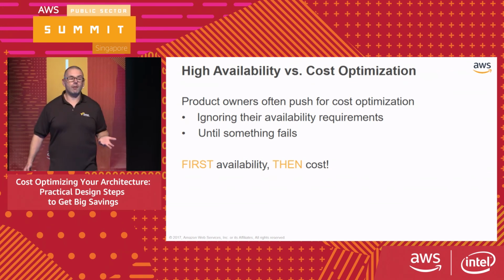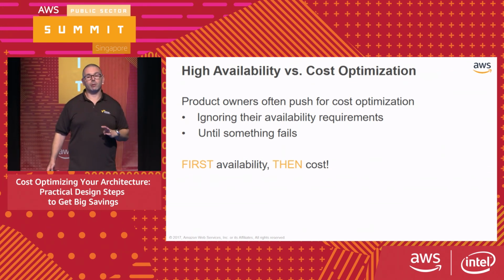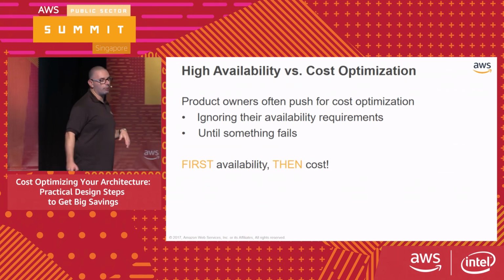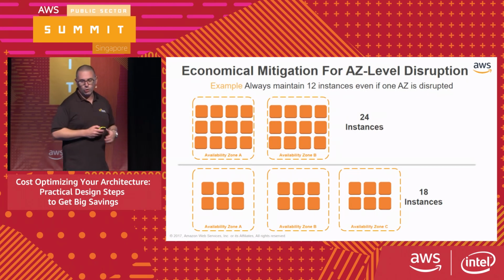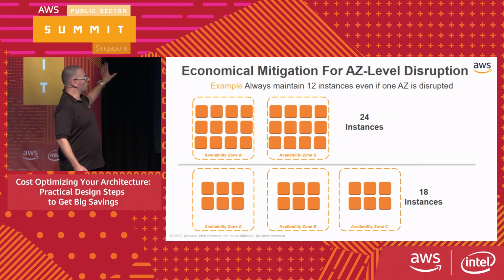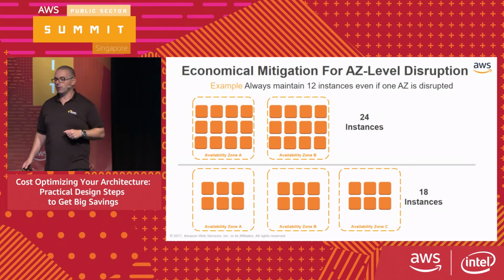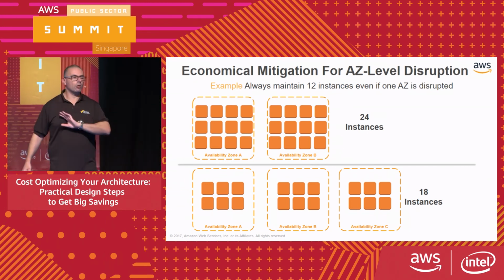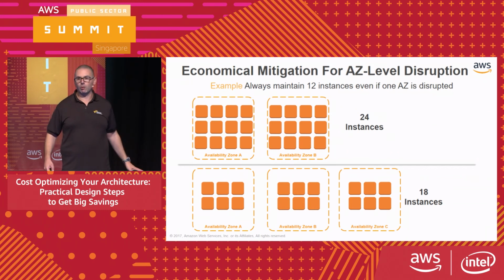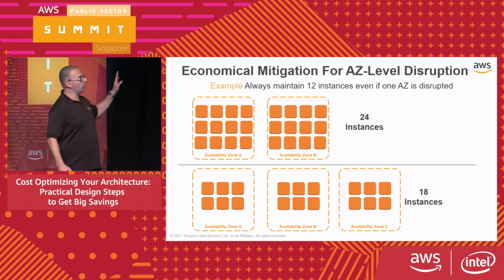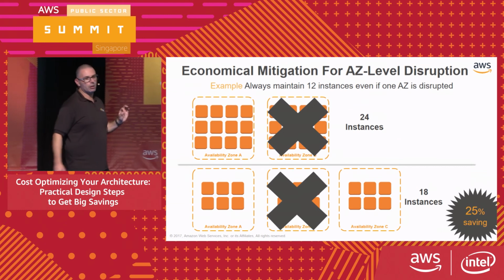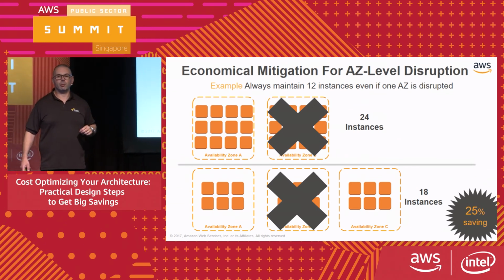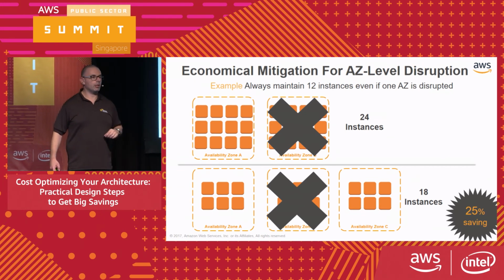Now, one option that you have if you're running in a region that has 3 availability zones, so many of you will run workloads in the US or Australia, etc., which do have 3 availability zones in a lot of those regions, is you can get a much lower cost in terms of running active-active across multiple availability zones. In this example, we have an application where we need to run 12 instances all the time, even if a whole AZ comes offline. If we can deploy across the 3 AZs, we can still tolerate the loss of an availability zone, but we need fewer running instances to achieve that high availability. So we can do it for 25% less.